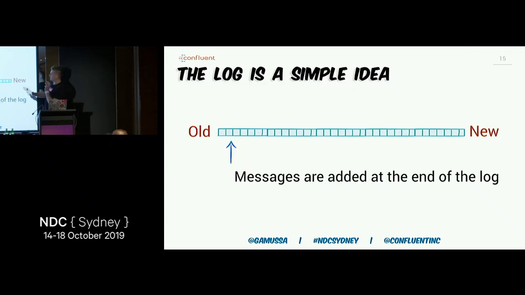All right, so back to log. Same idea. You already know this because you're writing to the end of the file and reading from the beginning of the file. Messages, or different records here, are immutable, and you cannot change this. If you want to change the state of the world, you send another message. It's similar to having a conversation with your significant other, where you said something you're not supposed to say, and now you cannot change that.